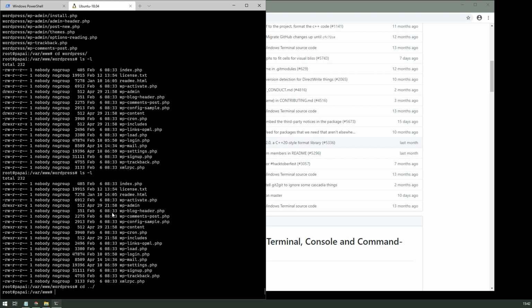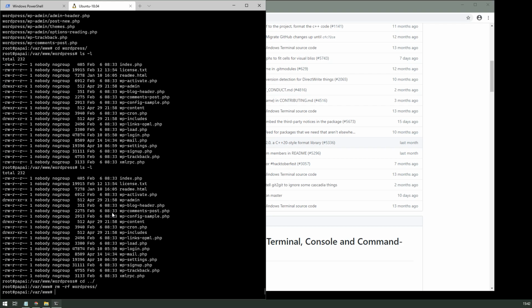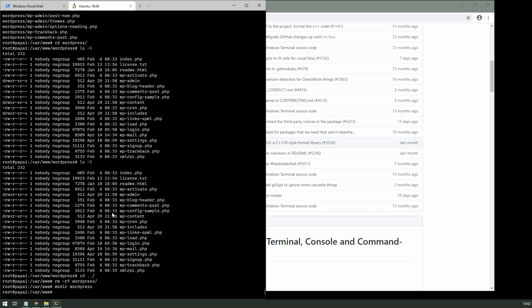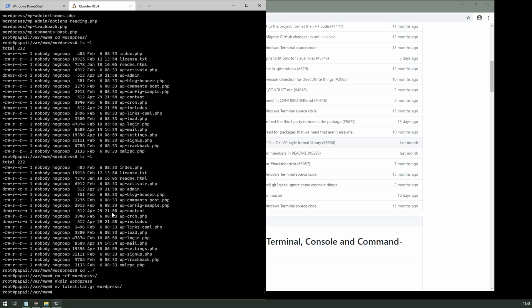I mean, you don't have to follow this, you can just skip this. So I'm going to delete this, create the directory again, move the latest file that we downloaded to the WordPress directory, and unzip it again.